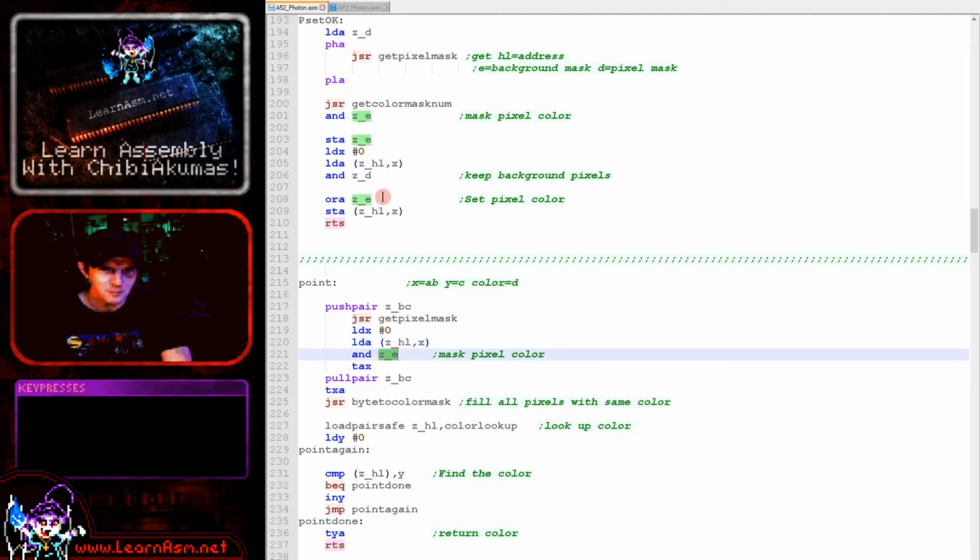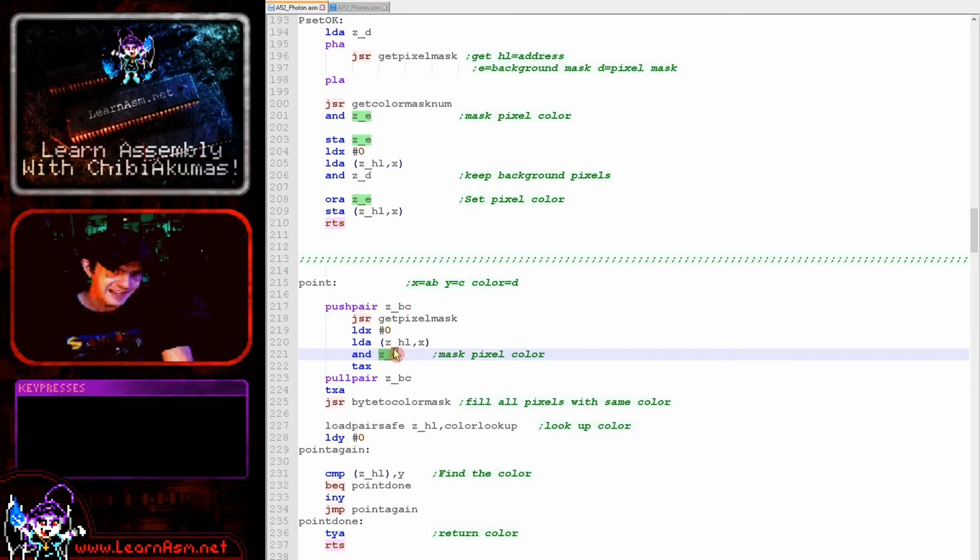This time we're ANDing the pixel that represents the pixel we want to look at, because before we were changing it, but now we're looking at it. That's going to return a byte with 2 bits somewhere in that byte set, and we're going to need to convert that into a color number, because although in theory this game just works on black and not black, I was trying to do a better job of that and actually give something that returned the same color pixel that was read in.